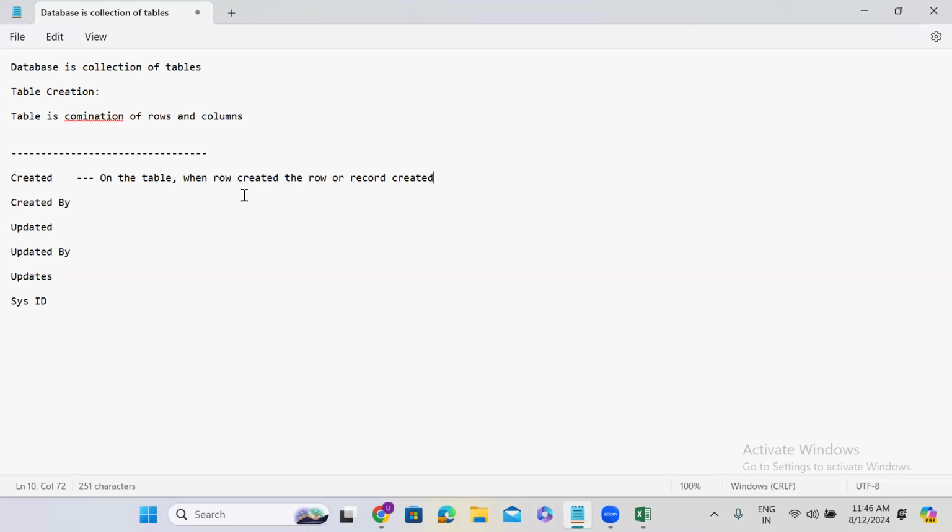Okay, time. Created means time. Created by means person, who created the row or record. Okay.